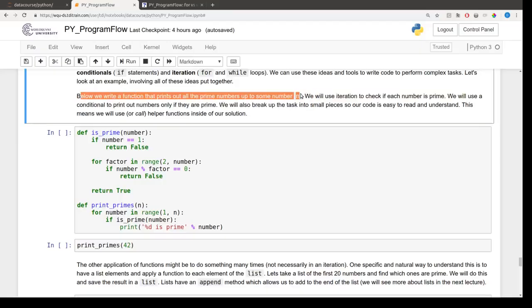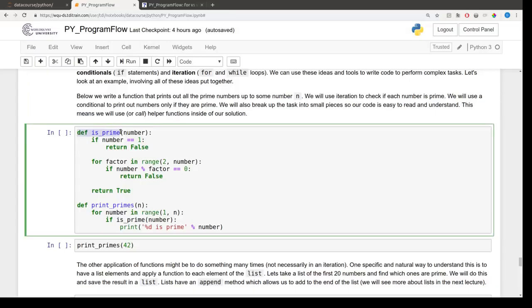In order to do that, we're going to write a helper function that checks if some number is prime. So first, we'll define an isPrime function that accepts a number as an argument. Now we need to consider several cases.